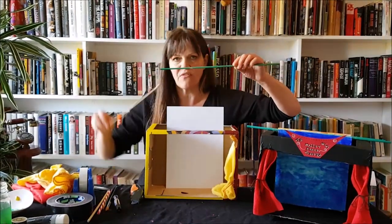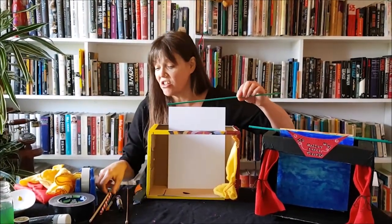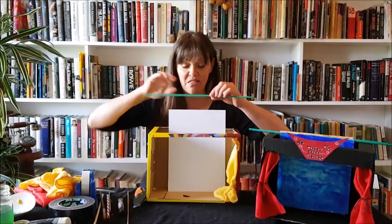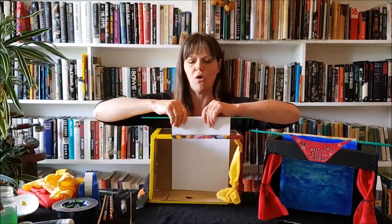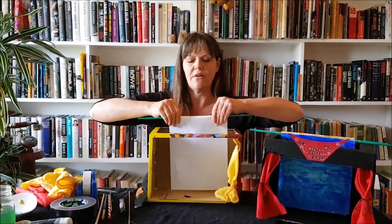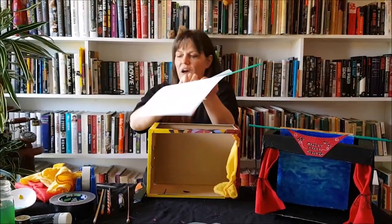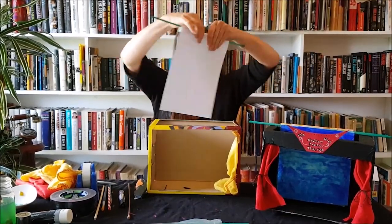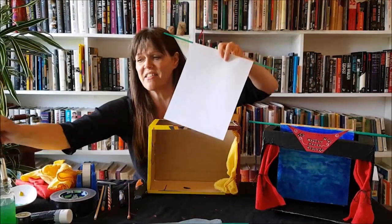Now, if you don't have a stick like this, this is a pea stick, you could use a knitting needle, you could use a straw, piece of doweling, even a paintbrush if you've nothing else. Try to make sure you don't need to go out to get anything. Use things that you've got already in home. So there we go, roll it around the back, bend it over, and once you've got that, just tape it all along that edge. And then you can do any design that you want.